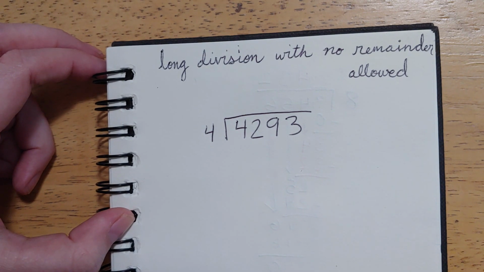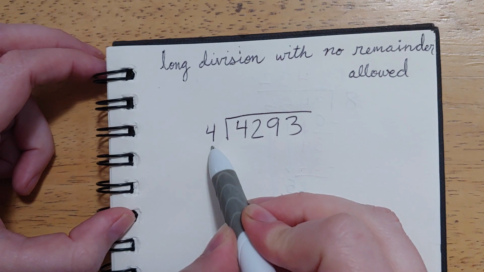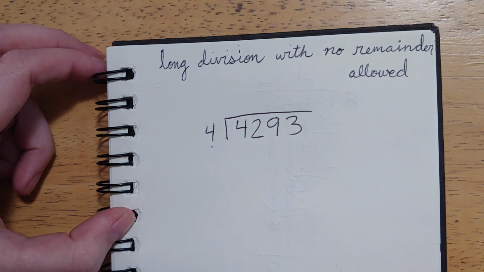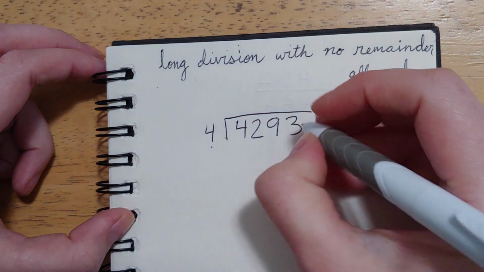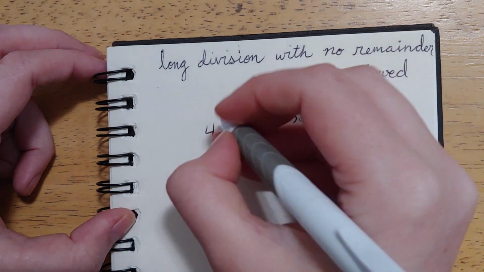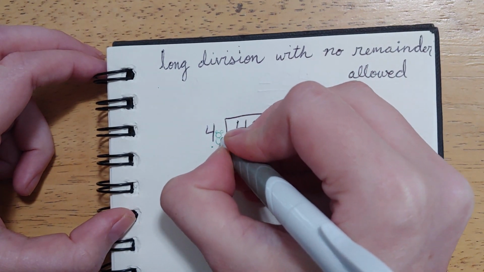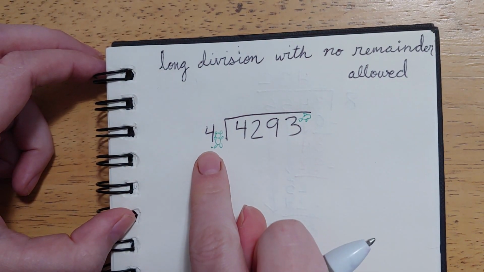So let's make a story because a story helps math make sense. Let's say we have 4 bears and you are trying to tame these bears. So you go and get a ton of fish and you want to share the fish with the bears. But if there's any fish left lying on the ground, if there would have been a remainder, those bears are just going to fight. So we've got to make sure if there's leftovers, we cut them up into fractions of fish. So 4,293 fish. I'm going to draw a tiny fish. Shared out to 4 bears. And I'm going to draw a tiny bear because I like putting art on my math sometimes. There we go. All right, let's get going.